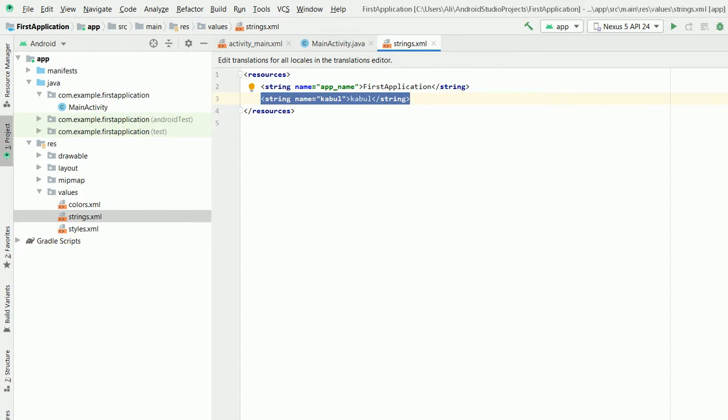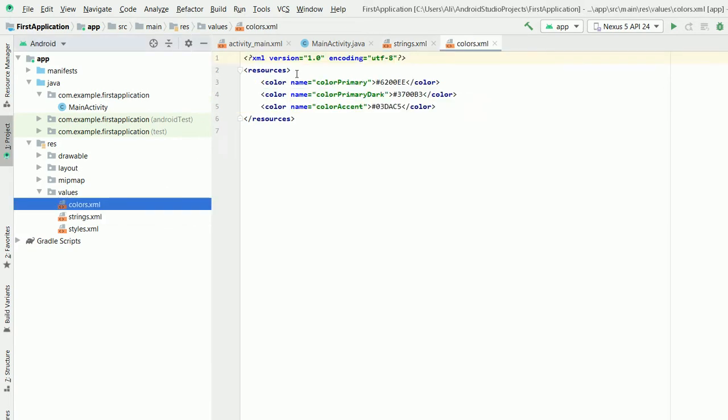But later on, with the help of a proper example, when it is time to discuss the resource, I will properly explain it. But resources mean that you can keep here the list of programs, list of city names, list of province names, list of country names. Not only names, but you can also keep some default colors. Just like here we have the primary color.